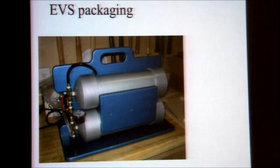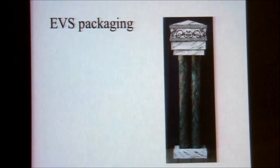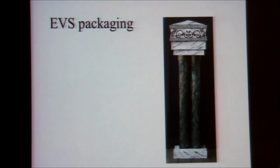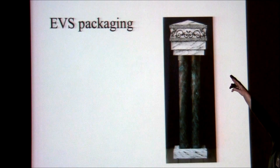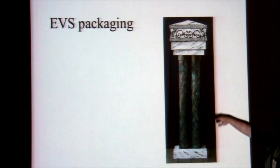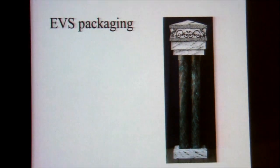There's one where the guy went really exotic and came up with some sort of exotic paint job on the system. Then here's one where the guy just went really crazy with the paint job. Believe it or not, that is a vacuum pump. The pump itself is up in the top of that unit, but he just went crazy with a paint job on his storage tanks. Something like that, you can store it in the living room and nobody would notice. You just call it his artwork.